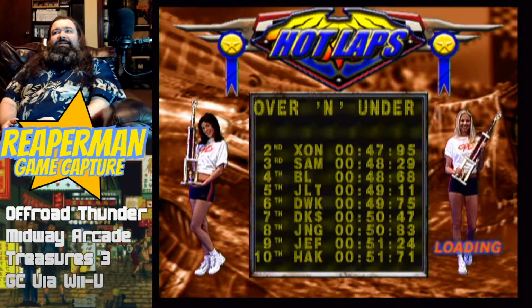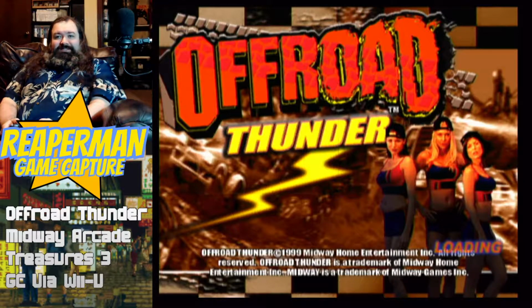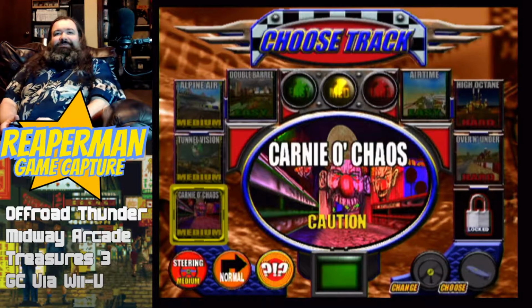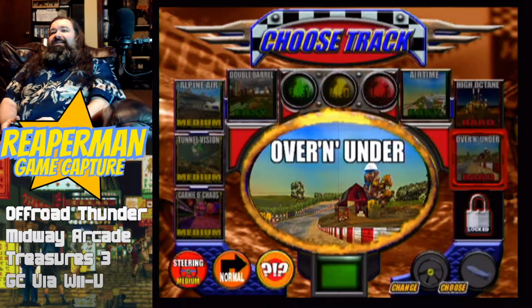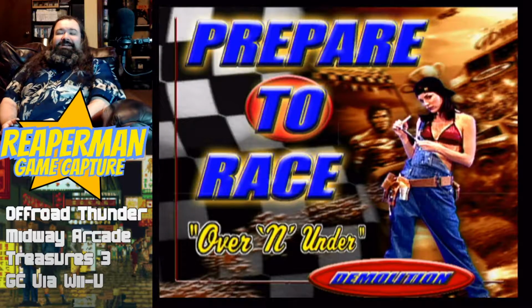Oh, that's fun. Okay, let's actually try one of the other modes. Not capture the flag, but let's try the do the damage mode, I guess. What you gonna play? Demolition. Earn points for smashing other racers. Watch your damage meter. Mix it up. Most points wins. Whatever all of that means. And let's pick a nice... I really like that over-under course, so we're just going to pick it and see how different it is. That's the course we were just on. We're just going to see how different it is in this mode.